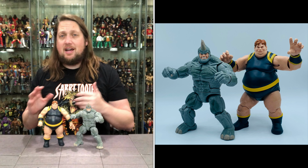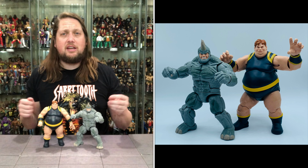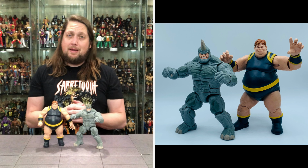If Hasbro, Mattel, whoever, NECA, if they see a fan base buying up and upselling things on eBay and things like that, they're going to say, well, there's money to be made here. Maybe we should re-release that. And I think that's kind of what happened with Rhino. That's what happened with Mojo and Spiral. Now it's happened here with Blob.